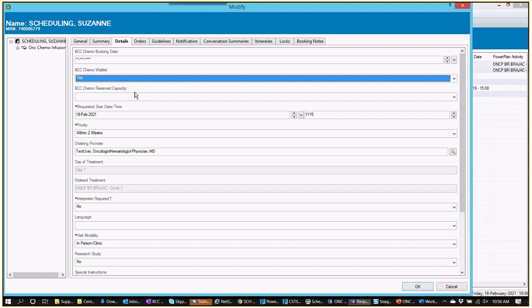And most oftentimes, slots open up. Patients cancel all the time for a variety of reasons, or they get moved. Maybe they drop regimens, they can't make appointments. So when that happens, the clerks see that there's an open spot. They will find the next appropriate patient on the new patient wait list, those that don't have a booking date, and they would book that patient into that slot.